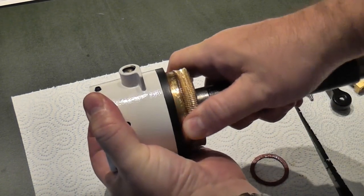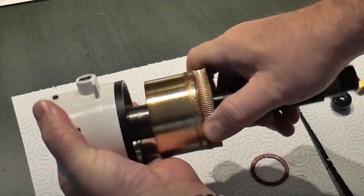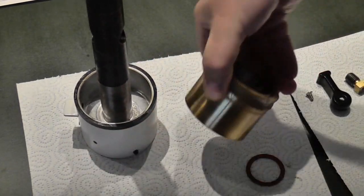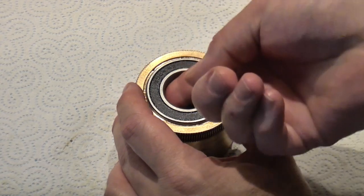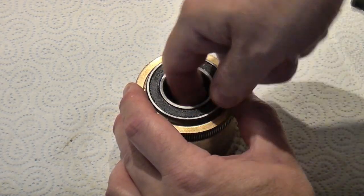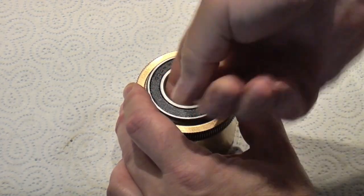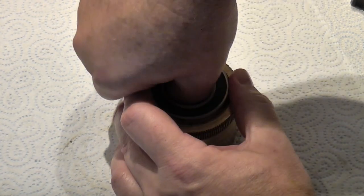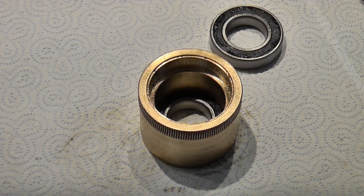So now we can actually remove the worm gear out of the detonation head and slide it off the detonation shaft. Now the bearings need to be removed from the detonation worm gear. Again, as I said, sometimes they'll come out really easily, other times they will get stuck. If you find it's getting stuck, it's best to put the flat of your palm on it and push it back in again and start again. It's the fact that you're pulling on one side and it's not coming out parallel to the hole that it's in that makes it stick. So if you are able to, put something in and pull both sides of it together. But you will get it out eventually, you just have to persevere.